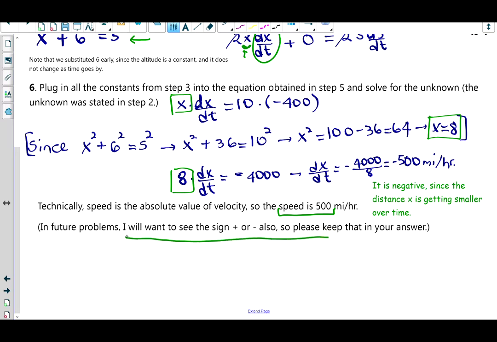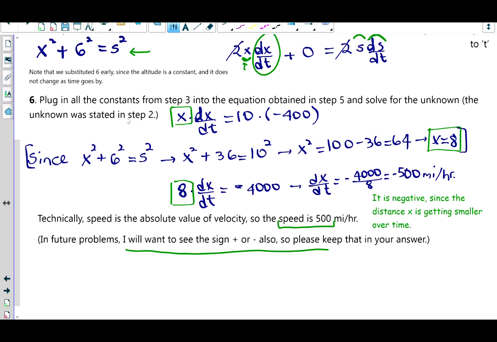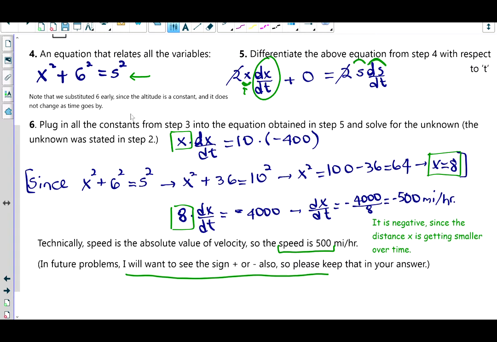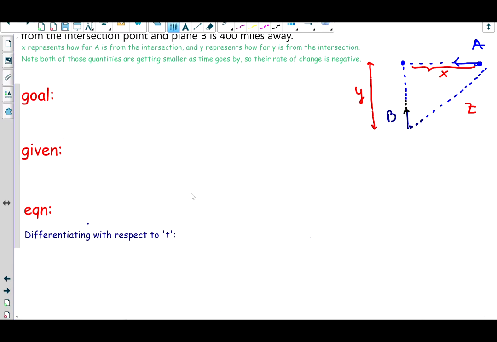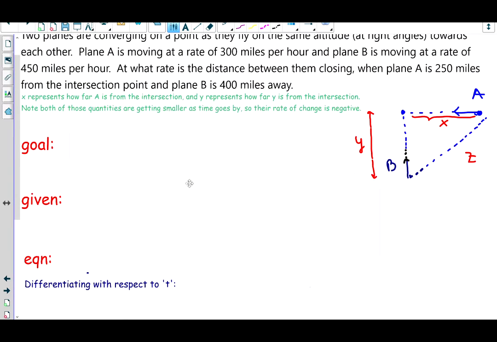Okay, so let's do another problem now involving distance rate questions. And it's always a good idea, if you watch the video step by step, to stop it now, and I give you the templates where the solution is not filled in, and you redo the whole problem without looking at the video, and that way you have truly learned it, I think. All right, so another distance rate question.